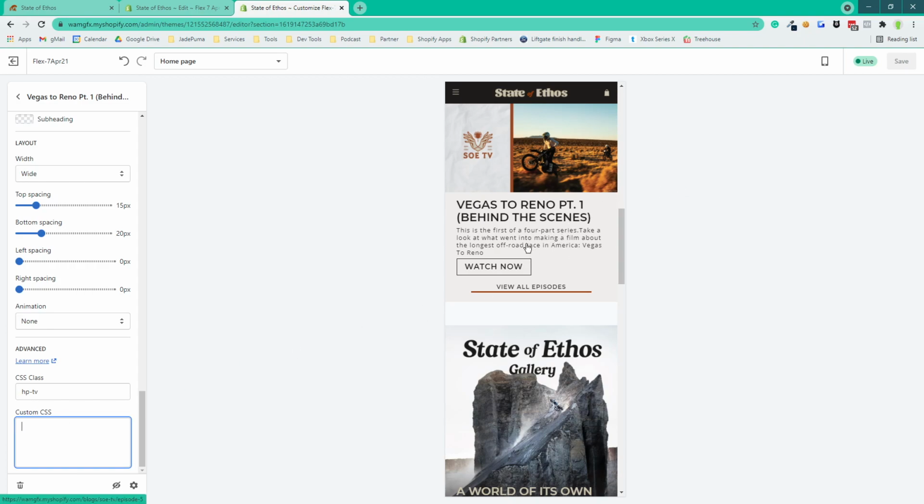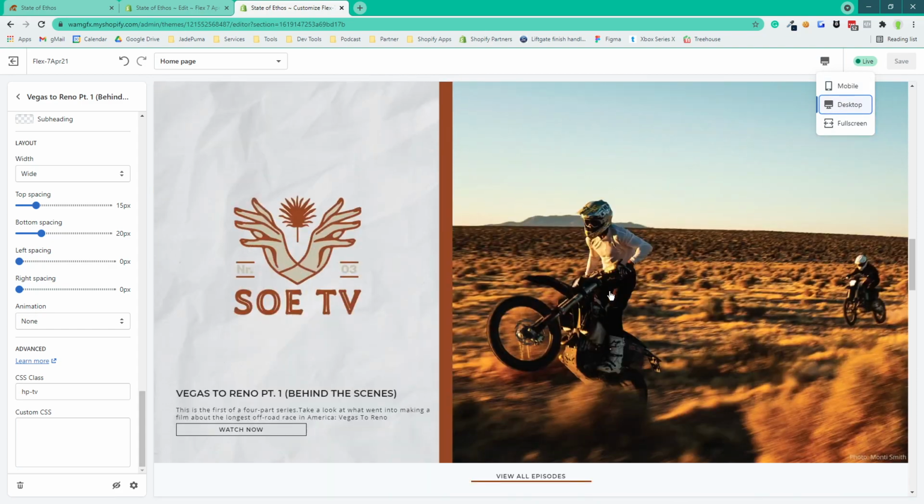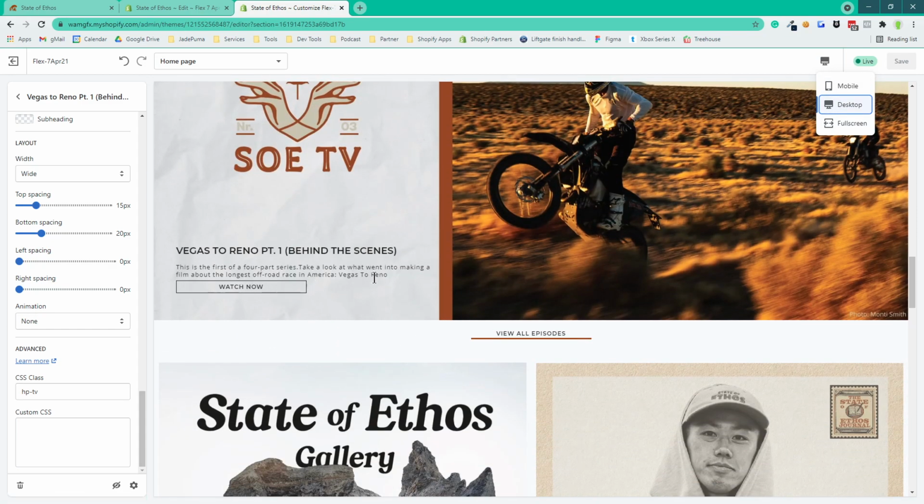So this CSS is set up in such a way so that it only shows up on mobile, right? If you look at it on the desktop view, there's no background because the text is now over the image and not down here, so we didn't have to group them together. So there's CSS that I can write that says, hey, on mobile only, do this. And unfortunately, when I do the hey on mobile only, it doesn't work inside of this element right here.